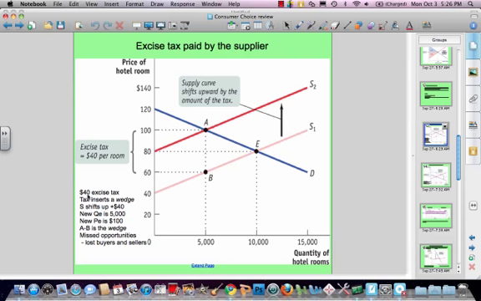What happens? A $40 excise tax inserts a wedge equal to $40. That wedge starts here effectively, pushes out until you have a $40 gap between the demand curve and what was the supply curve down here. That defines how far it goes up. You find your new price, and you can also define missed opportunities, defined as those people who were in the market who have now left the market because of a change in the price of a hotel room.